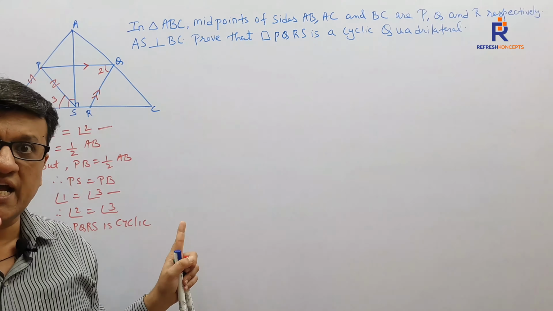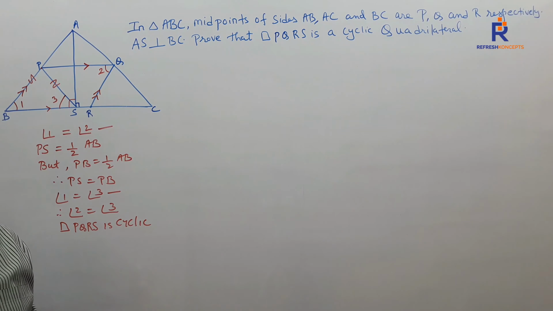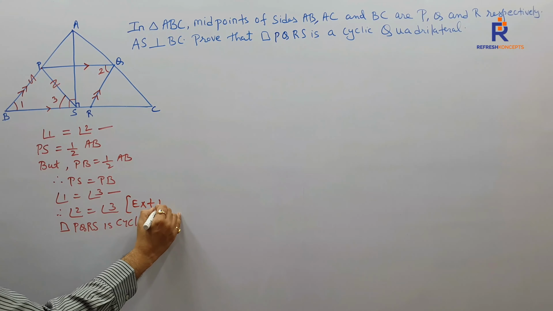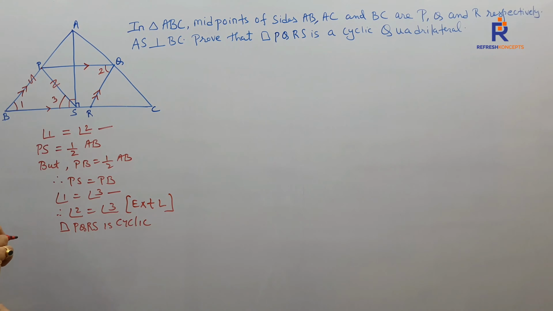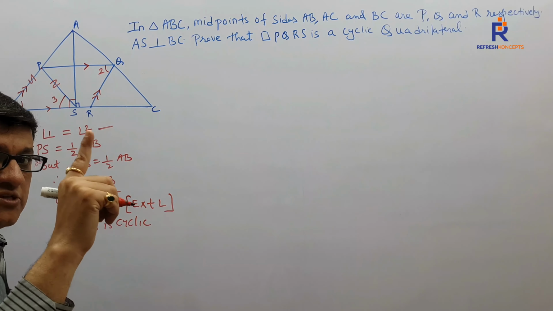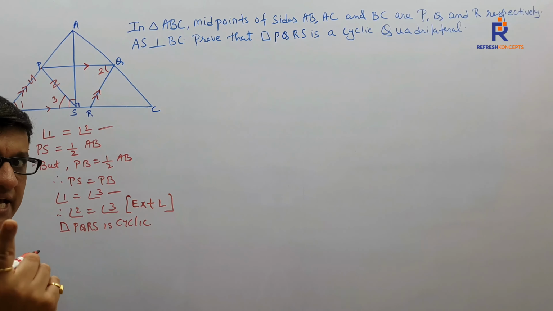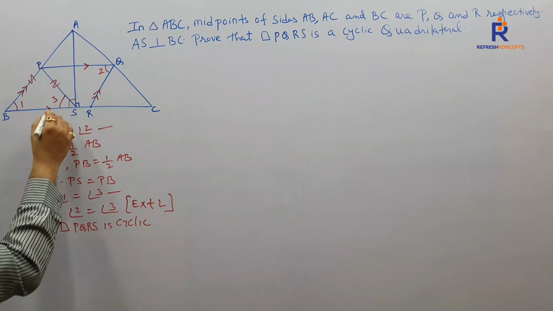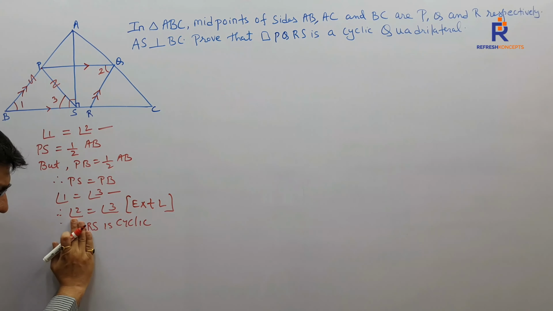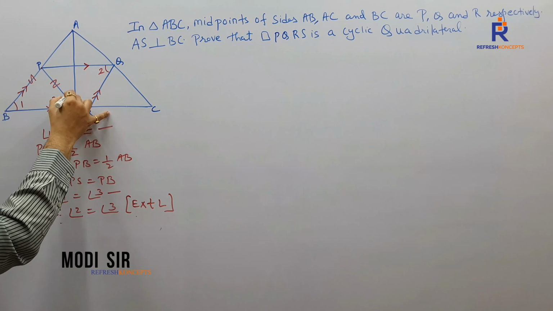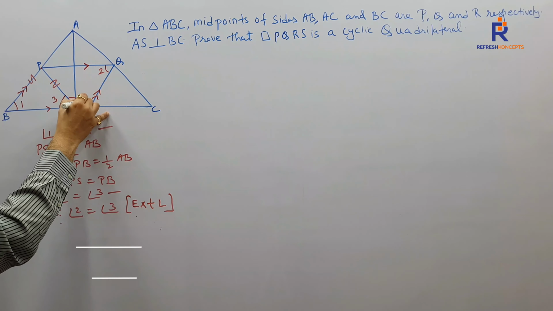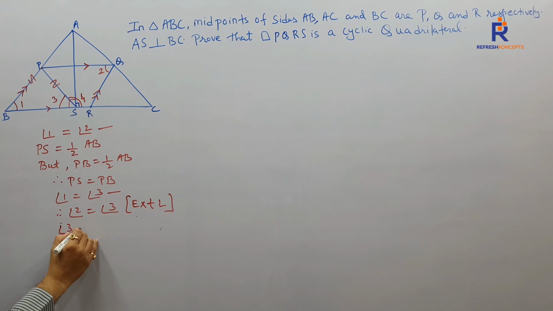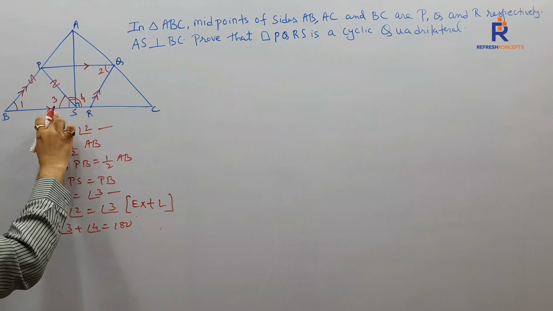Sir, why did you say it's the first way? I have one more way with only one step in addition. With this exterior angle property also you can do so. And those who wanted to go with one pair of opposite angles to be supplementary, those who had that in their mind, sir, can we prove it by one pair of opposite angles as supplementary? I can do that also. With this done, let this be angle 4. So can I say angle 3 plus angle 4 is 180? Angles in a linear pair.